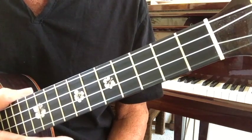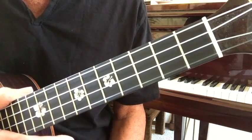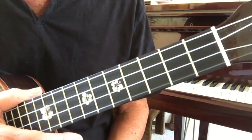In this arrangement, I'm using just 2 different groups of chords, and each group has just 4 chords in it. Then there's one more finishing chord that we use at the very end.